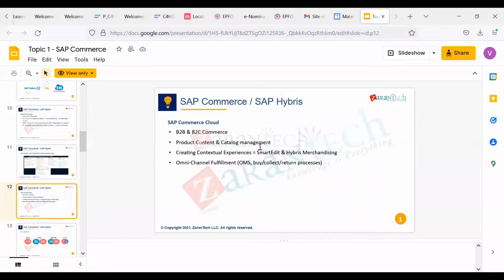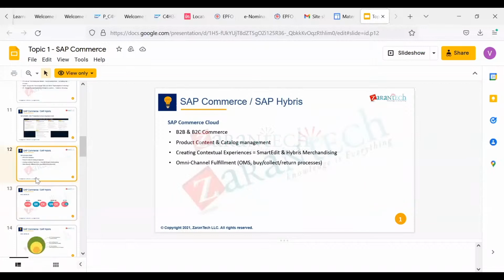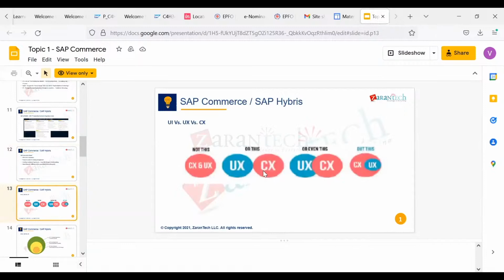Through it, on the fly we can manage our website or web shop. We can maintain and change the content on the fly, so no downtime is required. So we have this SmartEdit capability, through which we can manage our web shop. Okay, let me move to the next slide.